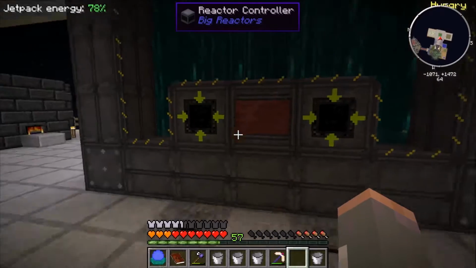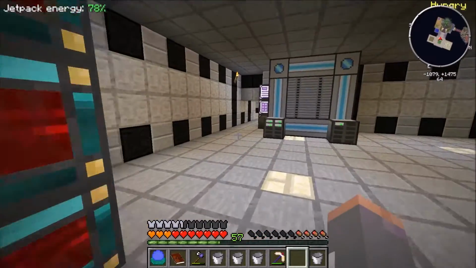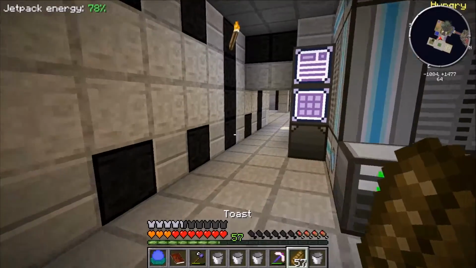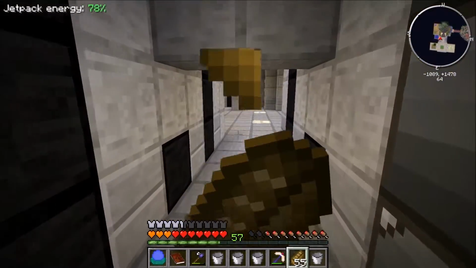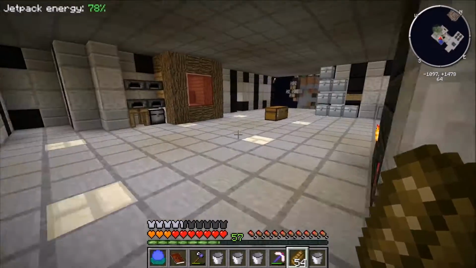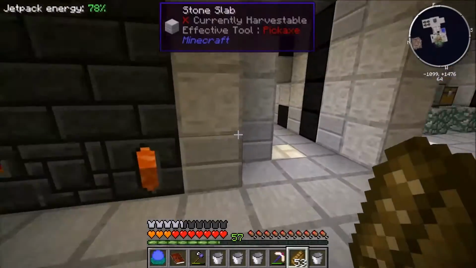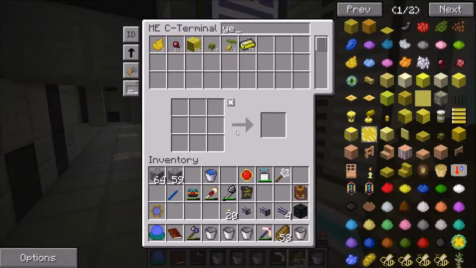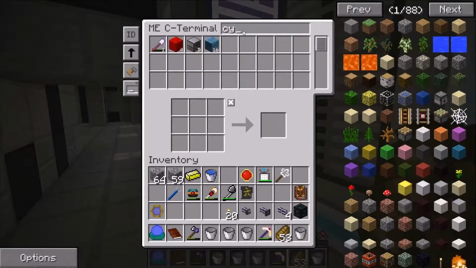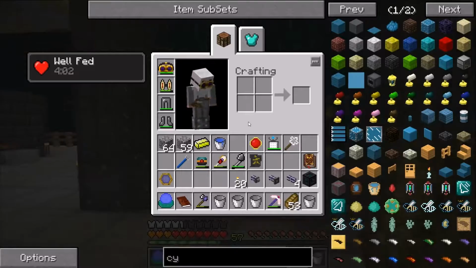So let's go ahead and set up the automation here. And quickly go grab, actually we need to eat. I gotta get a better food source. Alright, quickly grab this stuff. And we're gonna need some yellorium. And the waste, we'll have to wait until we get some.